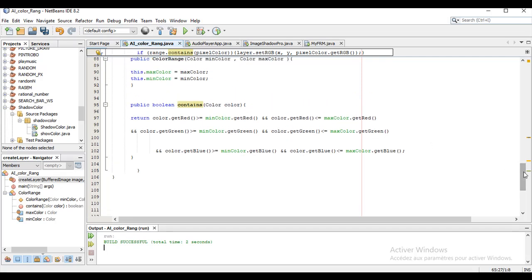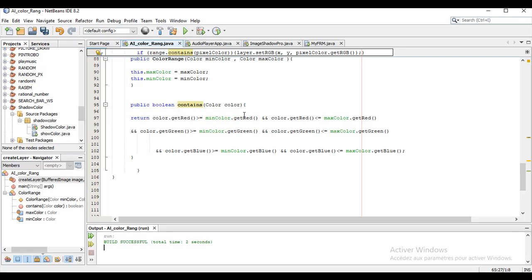So when the red and green and blue are true, they are between the minimum and the maximum color, the result gonna be true, and we're gonna take this pixel. If one of them, let's say for example the red is okay, the blue is okay, but the green is maybe bigger than the maximum value or less than the minimum value, it's gonna be false here.